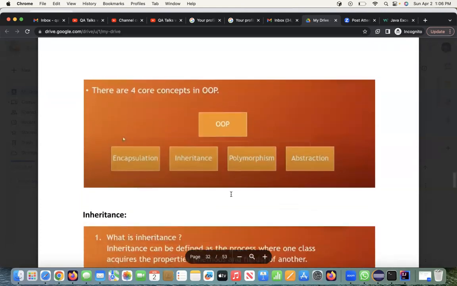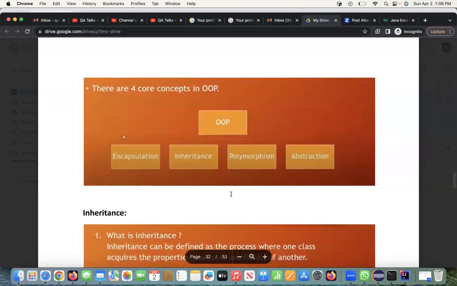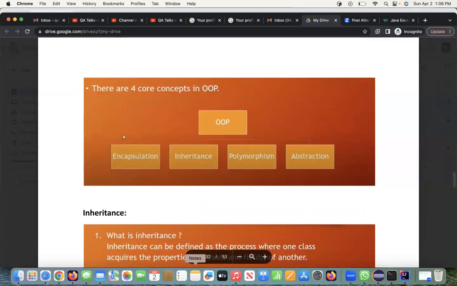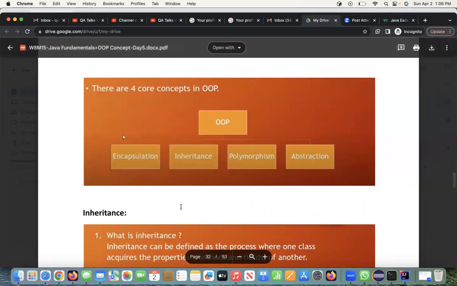Now there are 4 important concepts that you have to learn at the end of the Java part: encapsulation, inheritance, polymorphism, and abstraction. These are part of core Java, as I said, for reusability and maintenance.